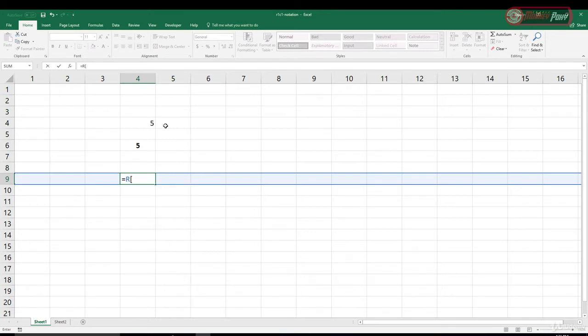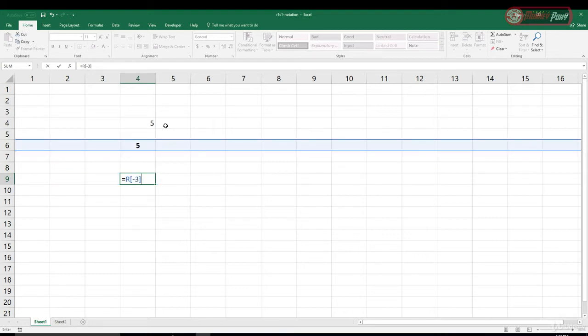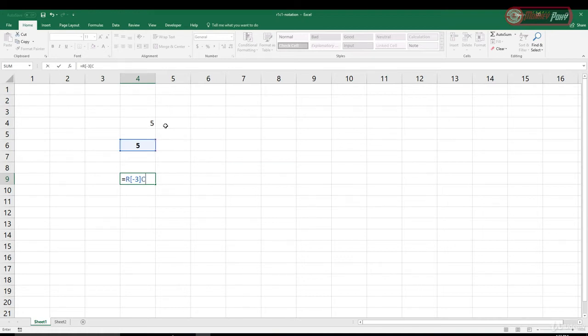But this time, if we put a positive number, we're going to move downwards. So in order to move upwards or backwards, you actually have to provide a negative number. We want to move 3 rows up, so we have to provide a value of -3. Once I close this, you can see the right row is highlighted, and now we still want to stay in the exact same column, so I can just put the single letter C, and that's going to target the 5 in this cell and represent it right here as well.